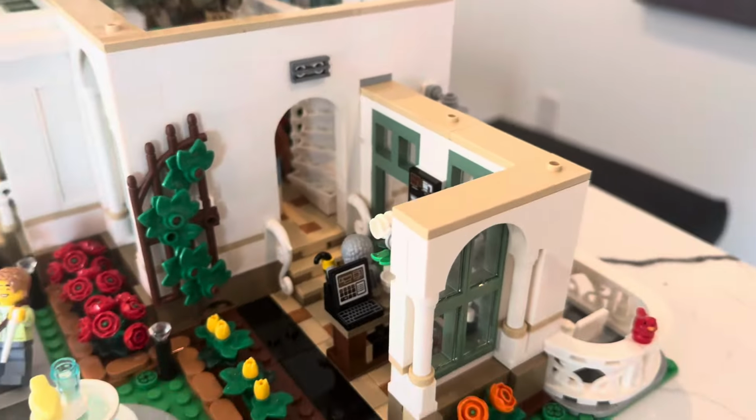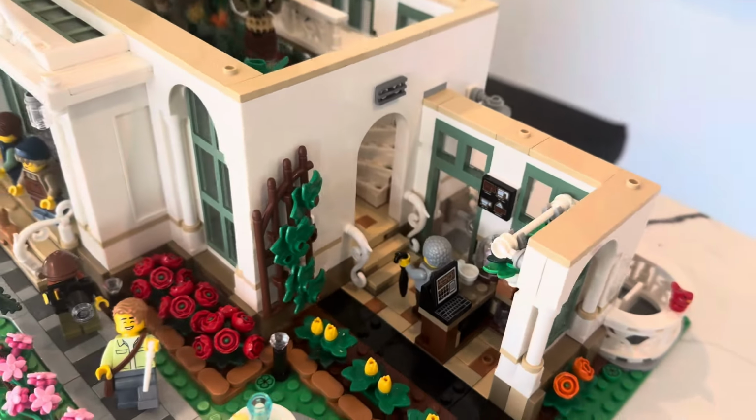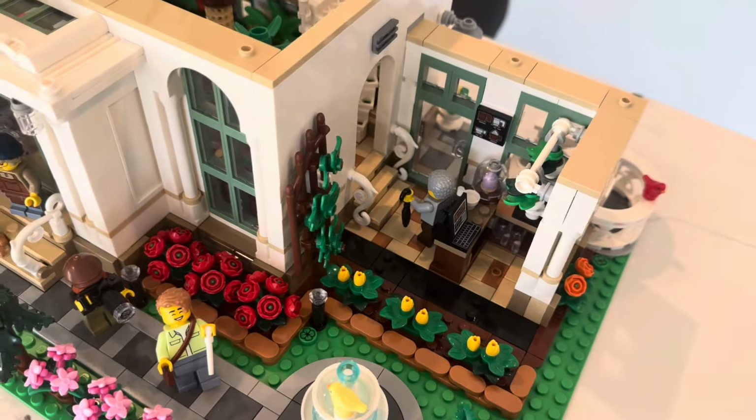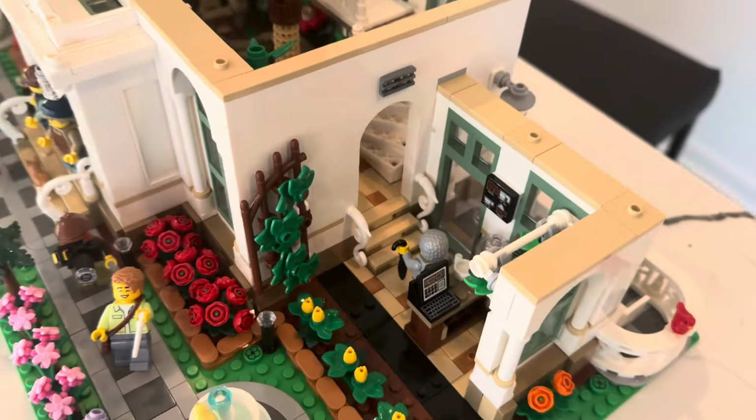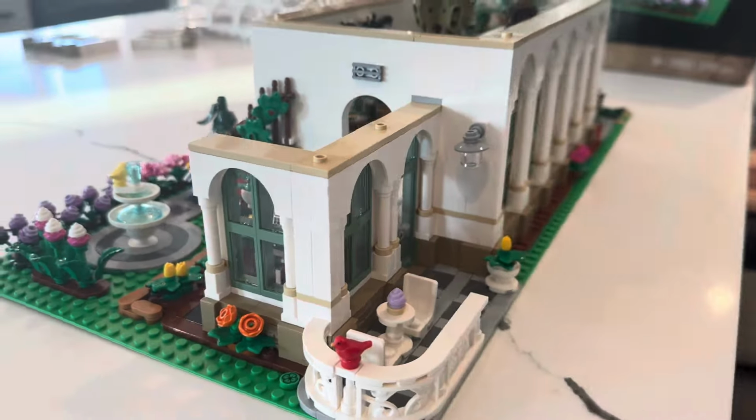Now, you also have this pretty cool fencing element with vines growing up it. I thought that was kind of unique. And you also notice that the flooring is 100% completely tiled, which would then take you into the main building. But before we do that, let's go ahead and go on the back side here.